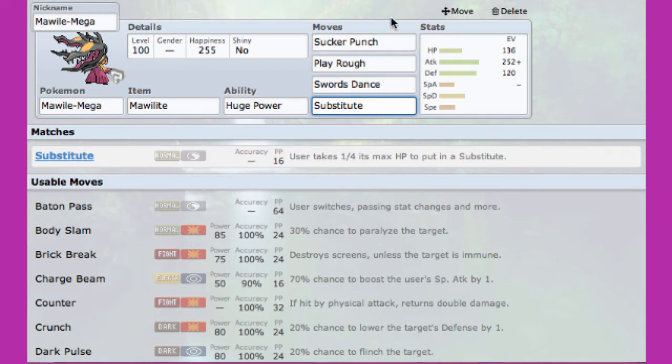use Sucker Punch, they're going to want to use a move, if they can predict the Sucker Punch, that is, they're going to probably want to use a move that doesn't necessarily attack you, so then Sucker Punch doesn't do any damage, and they get off some kind of special conditions on you. Well, if you have a sub up, they can't do any special conditions, so it kind of works hand in hand. I hope that makes sense, but that's my reasoning behind having Substitute.